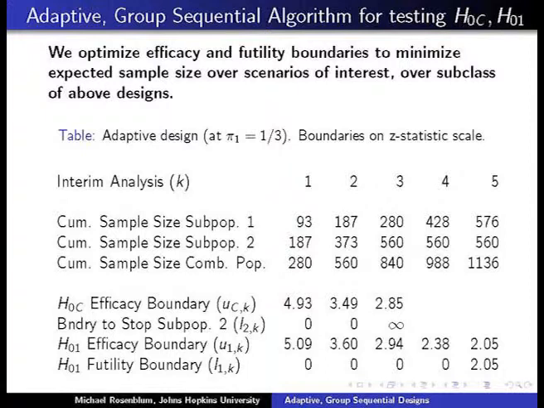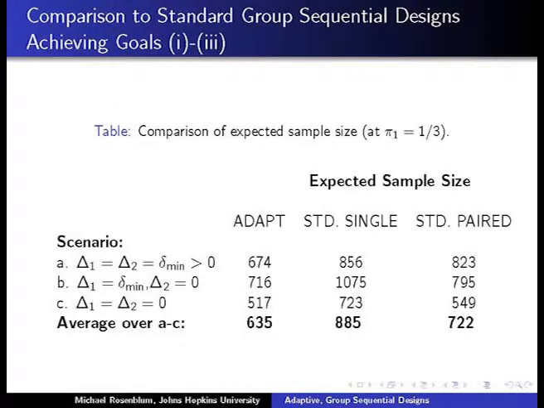So that's an interesting question for the next step to look at. Let me just conclude by saying that there are three scenarios. The first is where the treatment benefits both populations at 12.5%. The second is where the treatment benefits only population 1 at 12.5%, with no benefit for population 2. The third is the null case of no benefit for anybody.